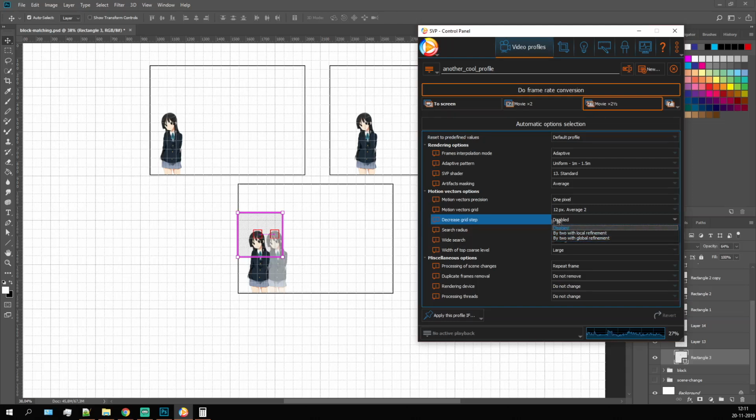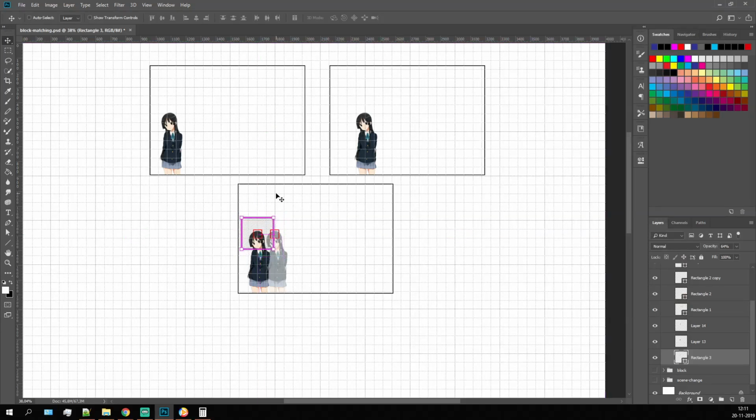But essentially, doing this will probably reduce the amount of interpolation artifacts. The tooltip already says it probably: additional refinement of the motion vectors while reducing block sizes twice.